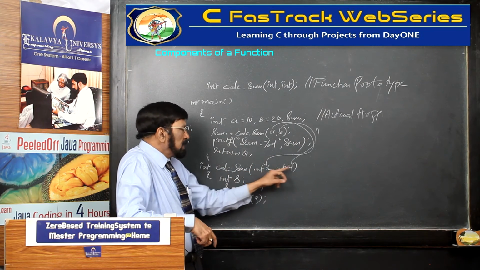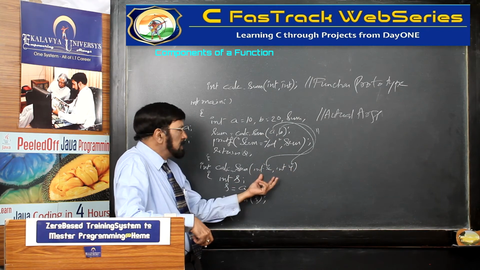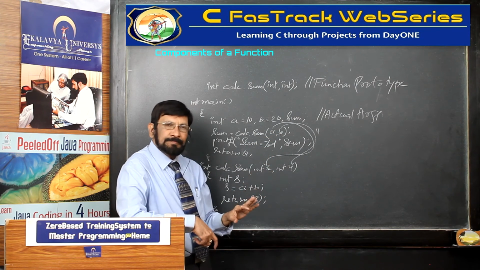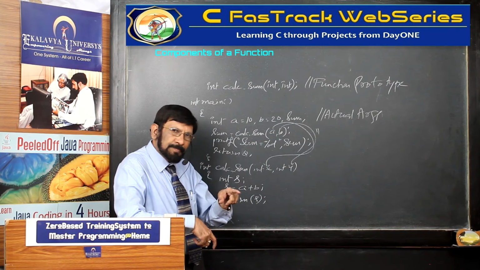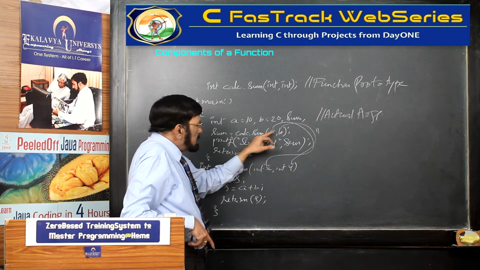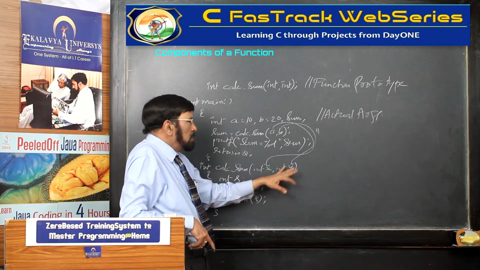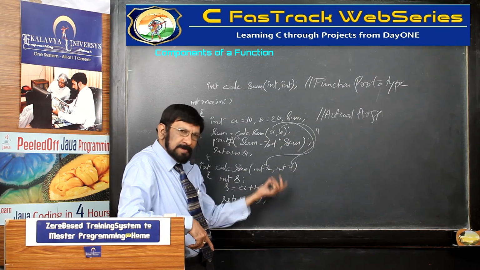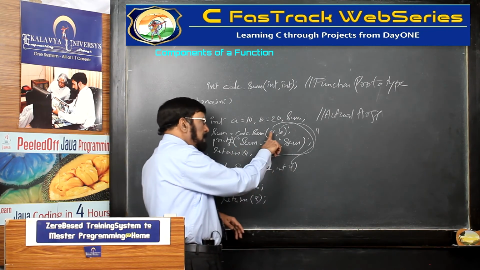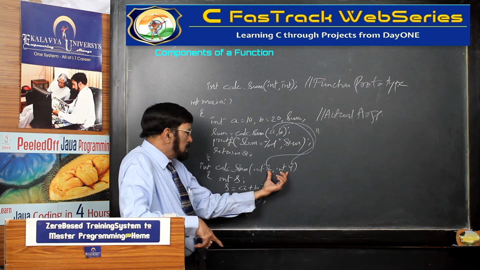So now here I have written x and y. Actually these values are copied into different variables. You need not write A and B. If I write A and B, what do you feel? This A and B and this A and B are the same. Actually their values are the same. My age and your age may be the same, but we are different people. In the same way, here A's value is assigned to x, B's value is assigned to y. So don't write the same names. If you write the same names, no error will come, but don't write like that. Now, actual argument values are copied into corresponding parameters or formal arguments of the function.